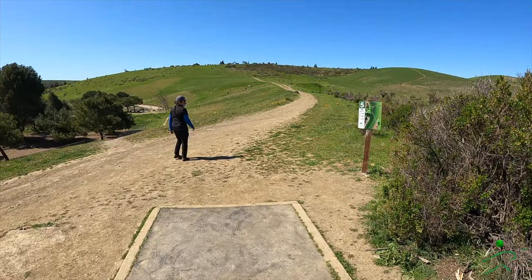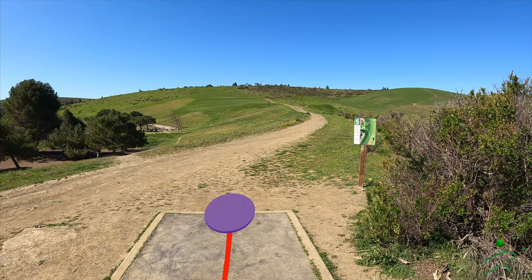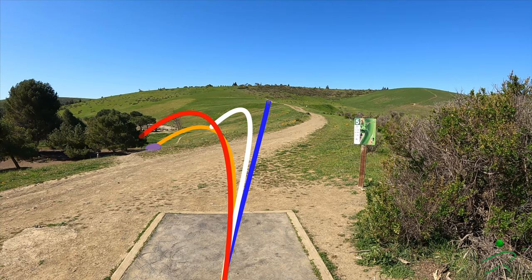So you see the dog park is on the left there, and the corner of it just juts out into this hole a little bit. So on this hole, it's not such a big deal. You're pretty much either throwing straight or something soft right to left, so it's kind of hard to get it into the dog park.